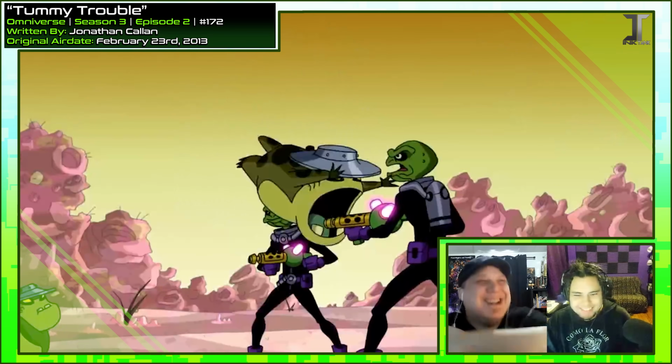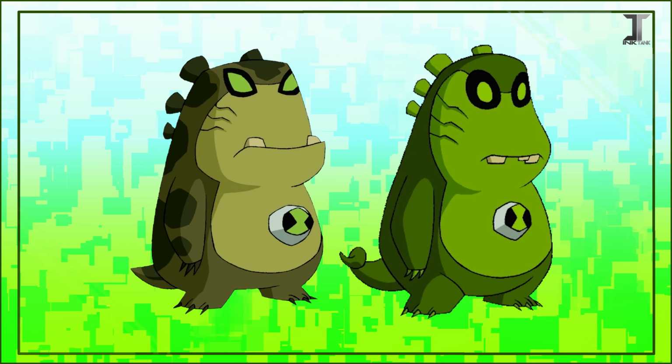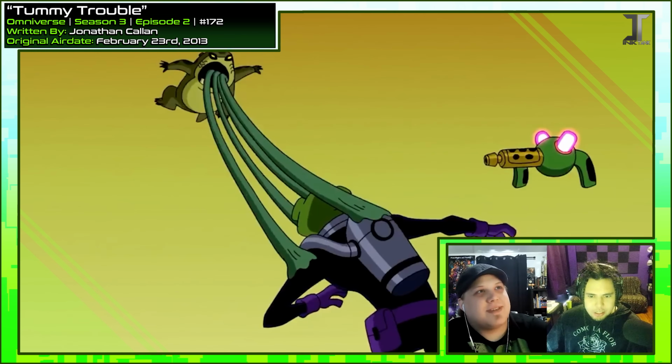Shut the fuck up. So this is what the mercs look like in Omniverse. This version does look like a lizard. I like how the biggest difference between them is if they have an underbite or overbite too. The mercs have the underbite. Whoa, but the merc has multiple tongues? That's not correct. Unless it doesn't matter, it's just based off an individual then.